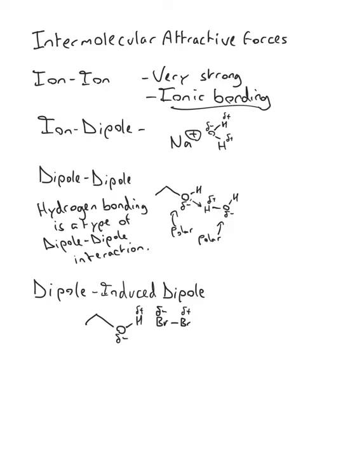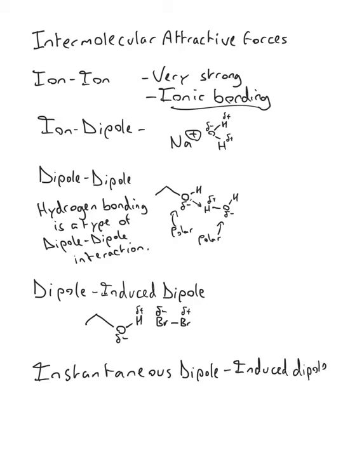It is an induced dipole, as there should not be a charge, but it occurs anyway because another charge is nearby. Alright, the last one is the instantaneous dipole along with an induced dipole. So if an induced dipole seems kind of a spontaneous thing, it is, but the most spontaneous one is an instantaneous dipole.